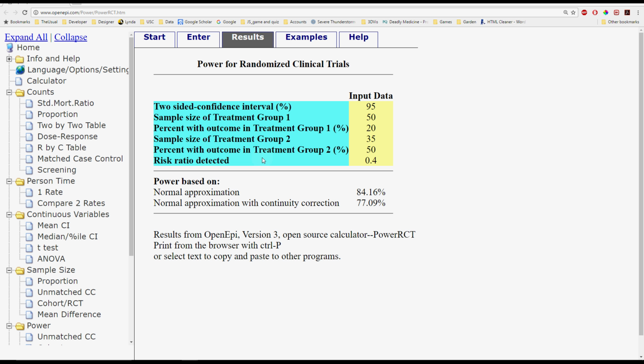This is a repeat of the information we put in and an estimate of what the relative risk or the risk ratio might be at the end. And we have a power of 84%. So this doesn't guarantee that we will get a significant result. What it is saying is, if the effect is real and it is that big, then we've got a pretty good chance of actually finding it with our study. If the effect is smaller, we probably won't find it.